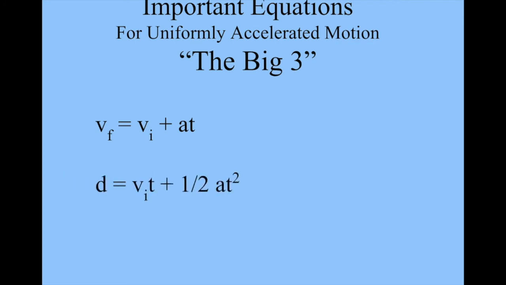Distance equals initial velocity times time plus one-half at squared. Now, if you don't have an accelerating body, it's simply distance equals velocity times time, or the fundamental definition of velocity, which is displacement over time.